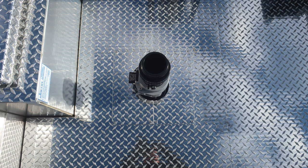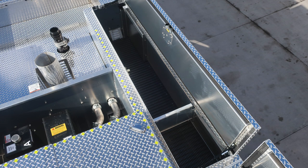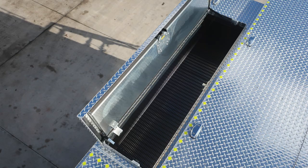As we move through the rest of the top section of the vehicle, I'd like to point out there are two locations for hatch compartments, two in the forward portion and then two in the rear portion. All of them have LED lights and also dry deck material and ventilation inside those compartments.